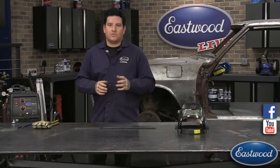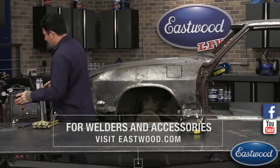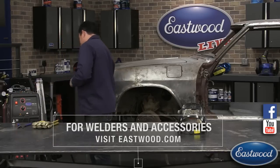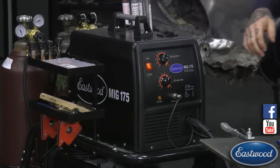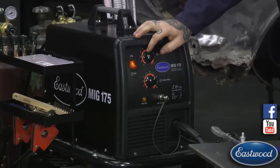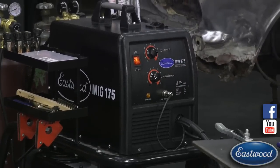The other things, when it's incorrect, is where you're going to have to listen and understand what the machine's telling you. So I'm going to turn it on, and we're going to start with our first bad weld. I'll let you guys see what happens. So we got our gas turned on here, and I'm going to mess up the dial here. We'll see what happens.